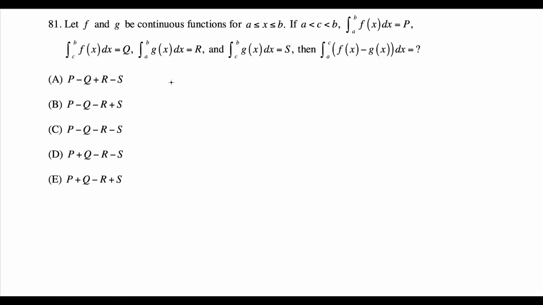81 was a bit of a painful question, so we'll just set this up very carefully. So we're told here that A is less than C, which is less than B. So if I think of the entire interval here from A to B, C is somewhere between there. And just know from A to C, this represents the part. This represents another part. And we're going to use the concept here that the whole is equal to the sum of its parts.